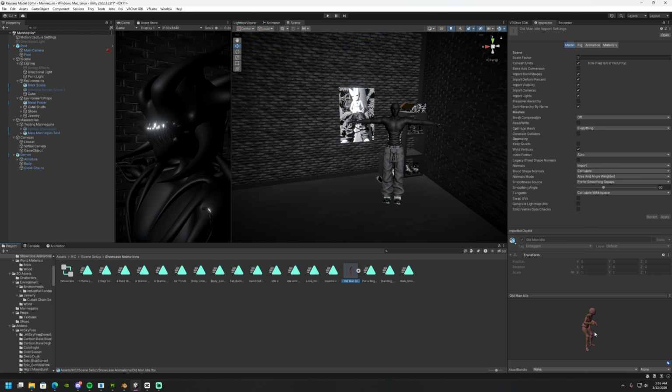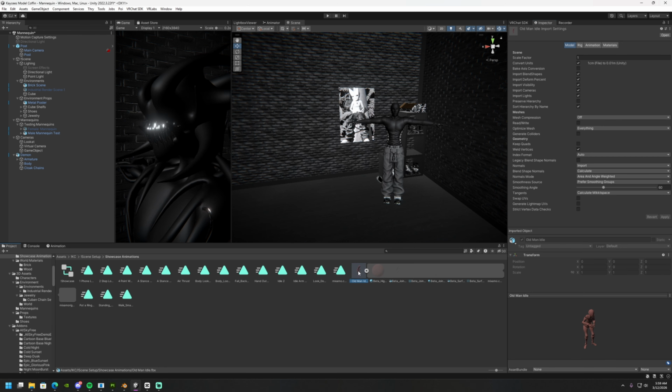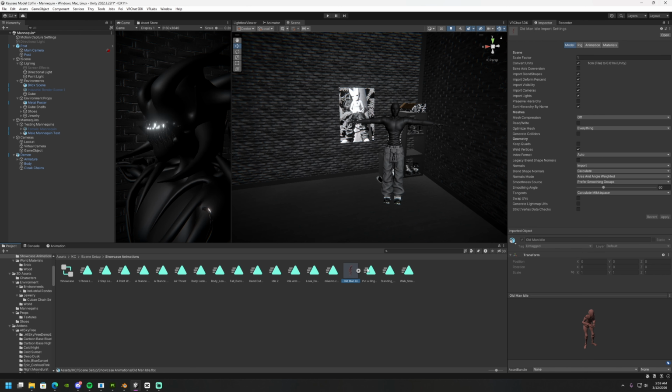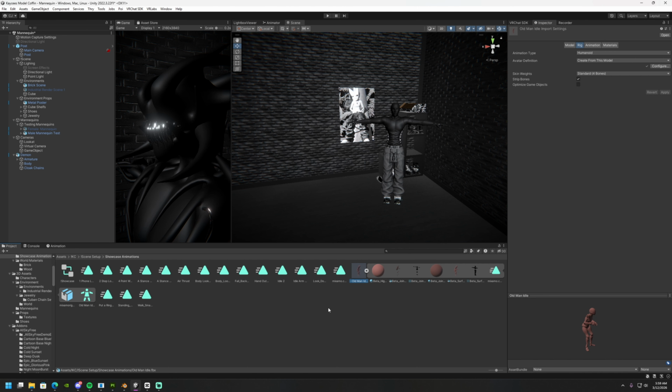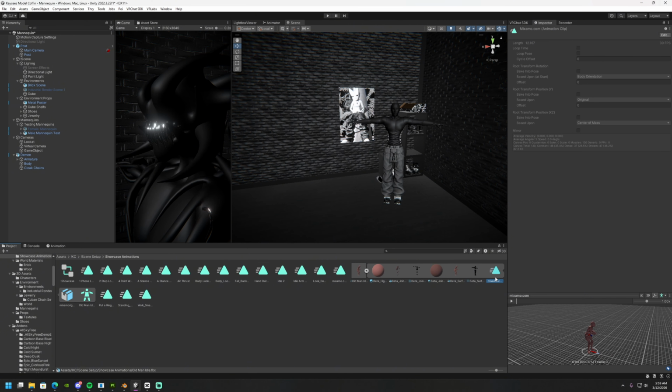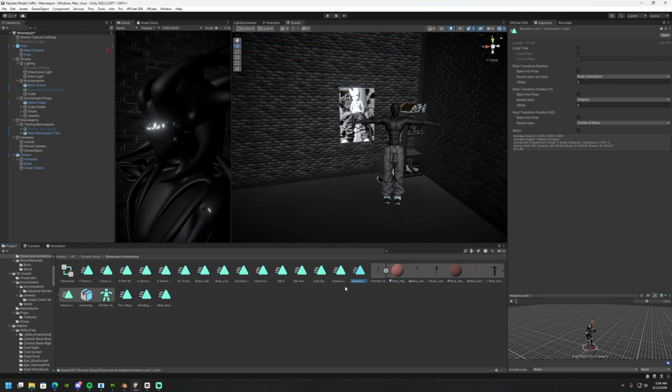So here you can see our little character, but we want to extract the animation right here. What you're going to do is click on this prefab that we just brought in. We're going to go to Rig. We're going to go from Generic to Humanoid so that it reads that the animation is a humanoid animation. Then all we're going to do is click on the animation that we want and press Control D to duplicate it. You can name this whatever. I'm just going to call it Old Man Idle. Click on it. I'm going to turn on Loop Time because I want the animation to repeat.